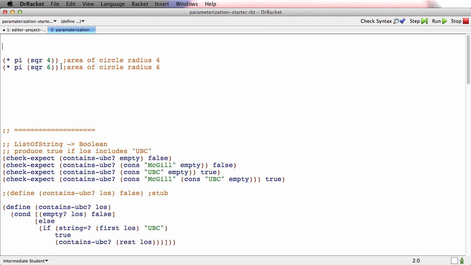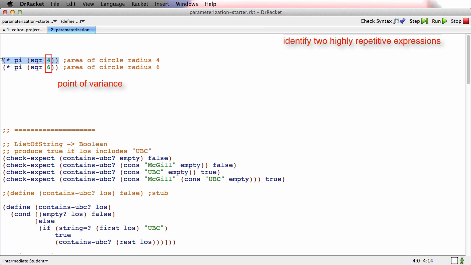And of course, if you do that for the area of a circle of diameter 4, you could also do it for the area of a circle of diameter 6. And then pretty much immediately, we started to think, wow, this is going to be cumbersome if every time we want to do something slightly different, we have to write a whole new expression. And then we learned about functions. And the idea that because we have two expressions here that vary only in one position, the position where the 4 and the 6 appears, we could do the following trick.